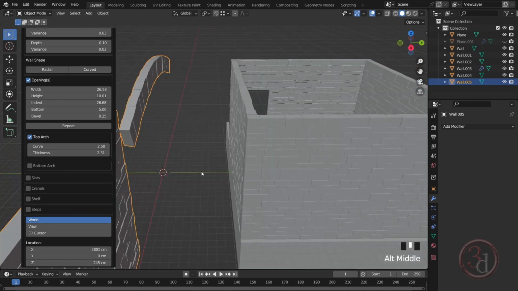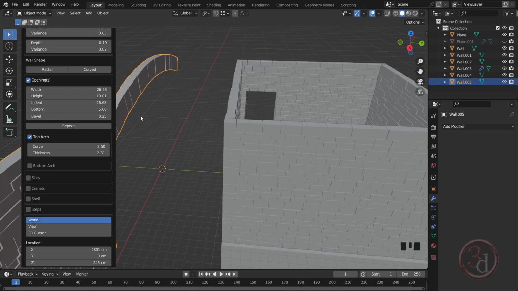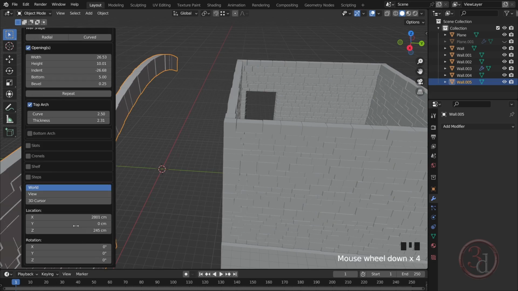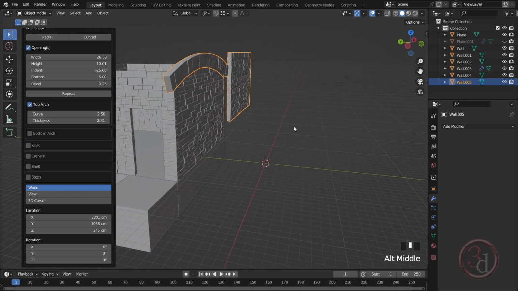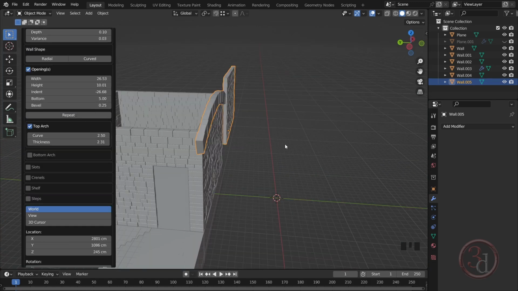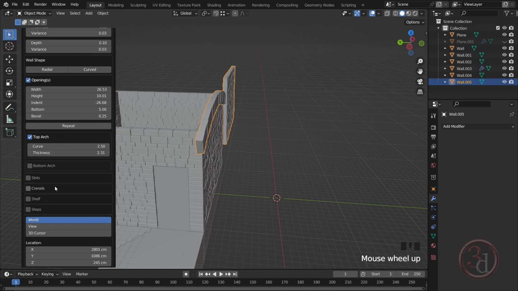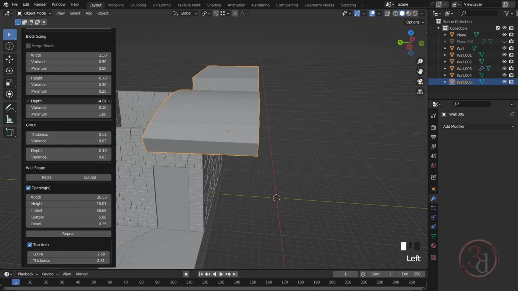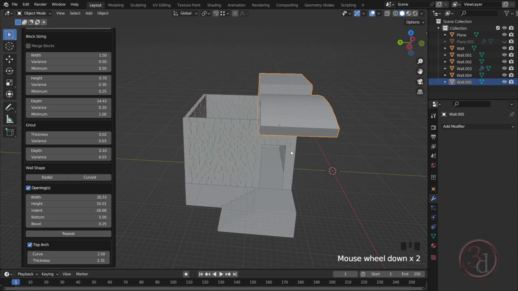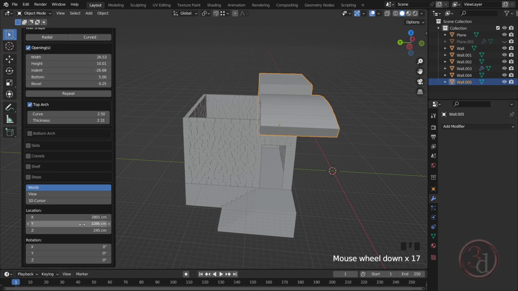Looking fine. Now I can bring it closer. I will move it in the Y. Let's take a look from this side, and then I can increase the depth. So the depth setting is here in the main wall. So I can increase this depth. Okay, let's bring this to the center.